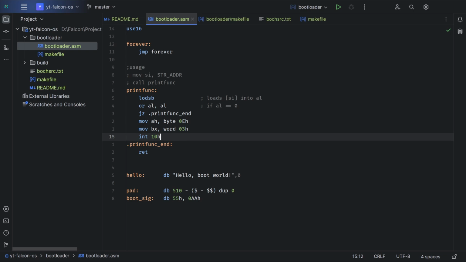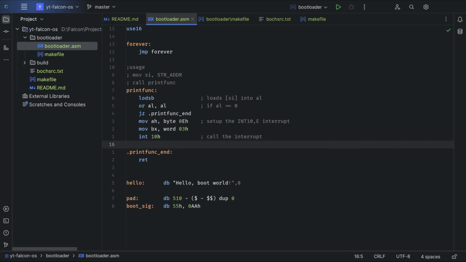Let me add a few comments: set up the teletype call, and this one is call the interrupt.